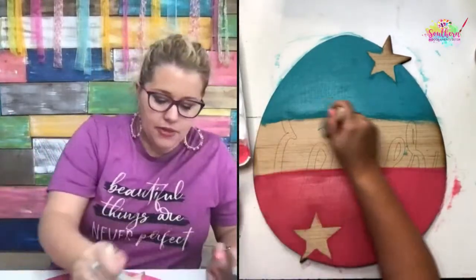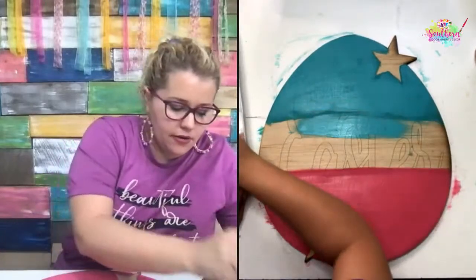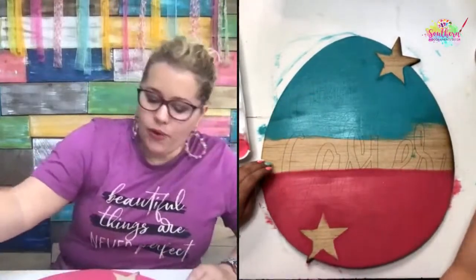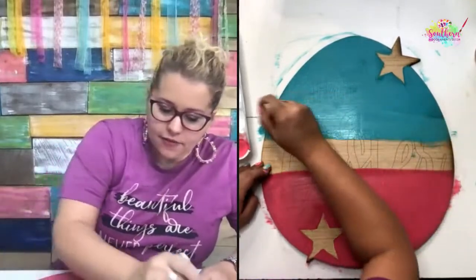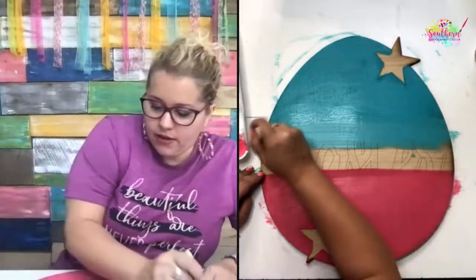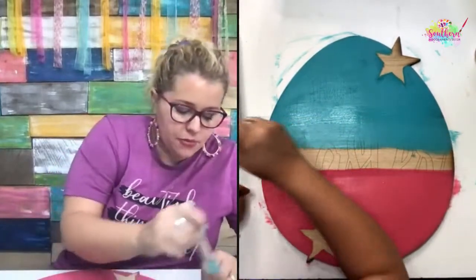Okay, so I'm just gonna start with the teal. I'm gonna bring it down a little bit more. I'm probably going to wet my brush, because if you feel the brush dragging and you're not getting good coverage, just get a little bit of water on your brush. Keep extending that teal down and keep moving quickly so that it stays wet, or use matte fluid medium if you're having trouble with that.